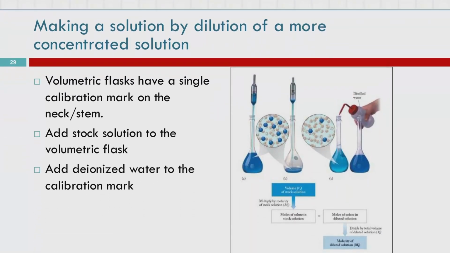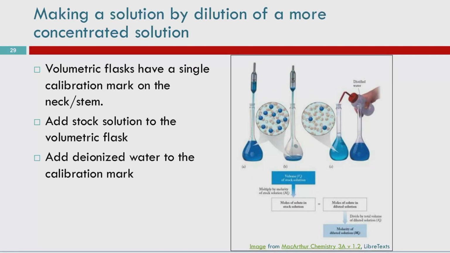Here's what that might look like. We already talked a little bit about volumetric flasks. We're seeing them again here. So you would take your liquid, possibly from a volumetric flask. You would pull it out with maybe a volumetric pipette. Volumetric pipettes, like volumetric flasks, are great at measuring one volume. They only measure that one volume. It's kind of the same concept. So we'd use that to pull out the correct amount, add it to another flask, and then you can fill it up with water to whatever the mark is on the flask. And now you've got your dilution.